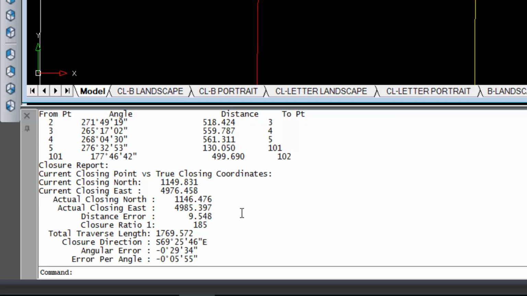We can see what their equivalent actual northings and eastings are. We can see what the distance error is. It's an exaggerated number just so you can see what's happening. We can see what the closure ratio is. Overall length, and then in closure direction, the angular error overall, and then the angular error divided up by the number of setups.